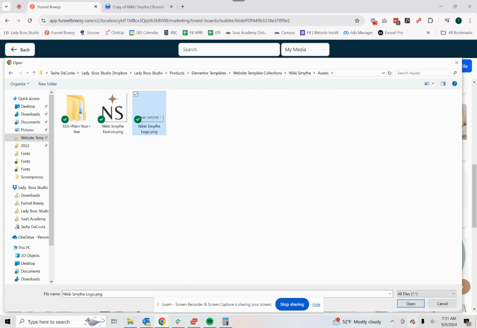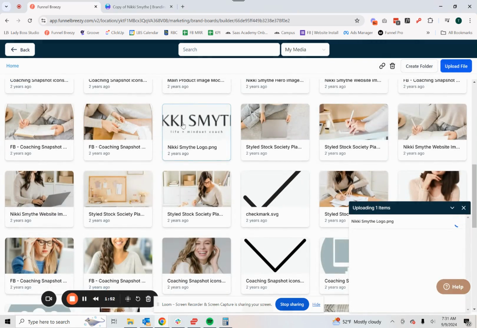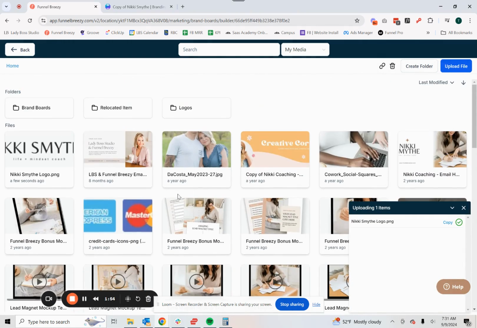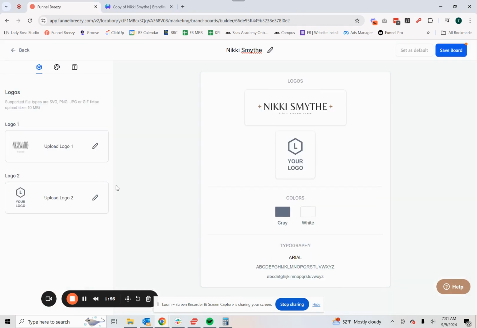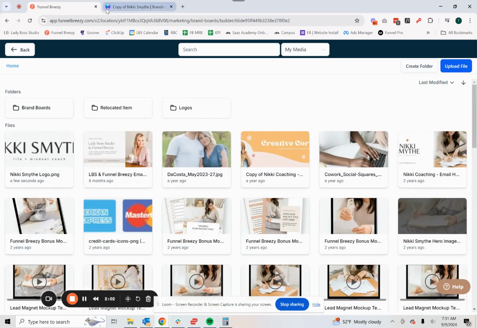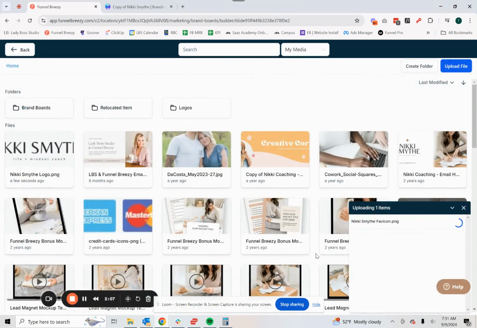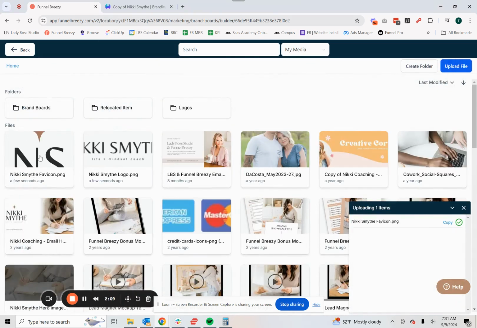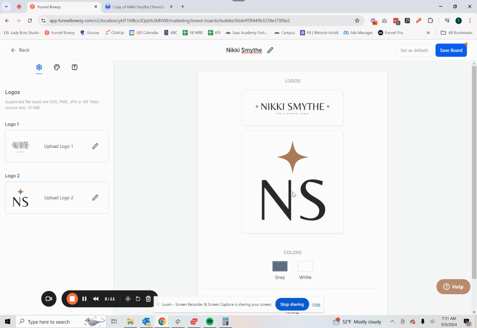So I'm going to select the main logo. I'm going to open it. I already have it here, but just to show you, and I have it here. So I'm going to double click, and it updates the logo here. And then I want the favicon logo as well, which is the little icon that goes on the top left-hand side of the browser. And let's go and select that. It's going to upload. Perfect. Now, our two logos are there. I'm going to save it. Just select to save as I go.